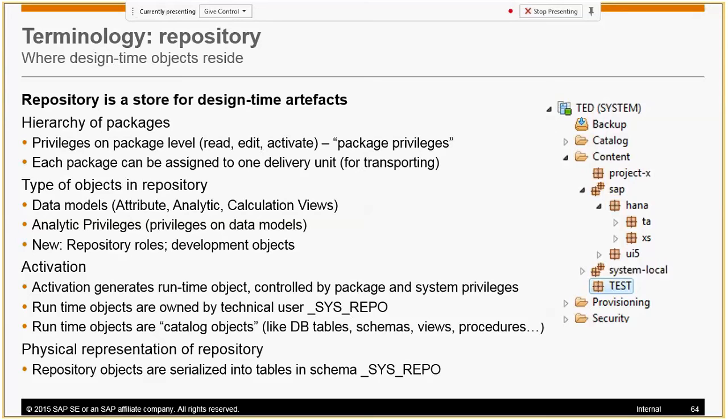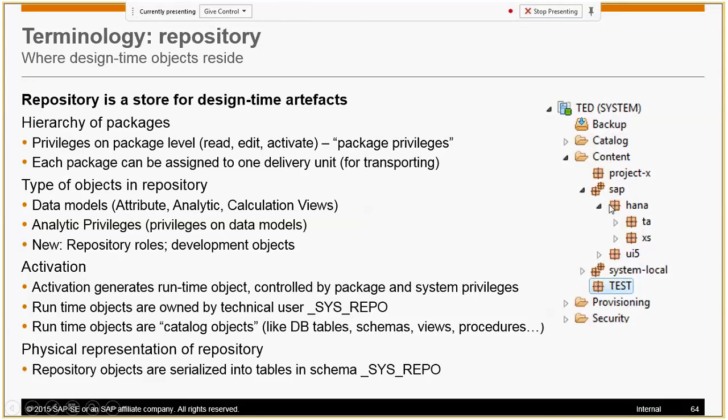The answer is that basically it depends on the structure that you have in your repository, because by default, if you authorize a specific package to a user like your developers, all the sub-packages are authorized by default. So it depends on how you organize your content.